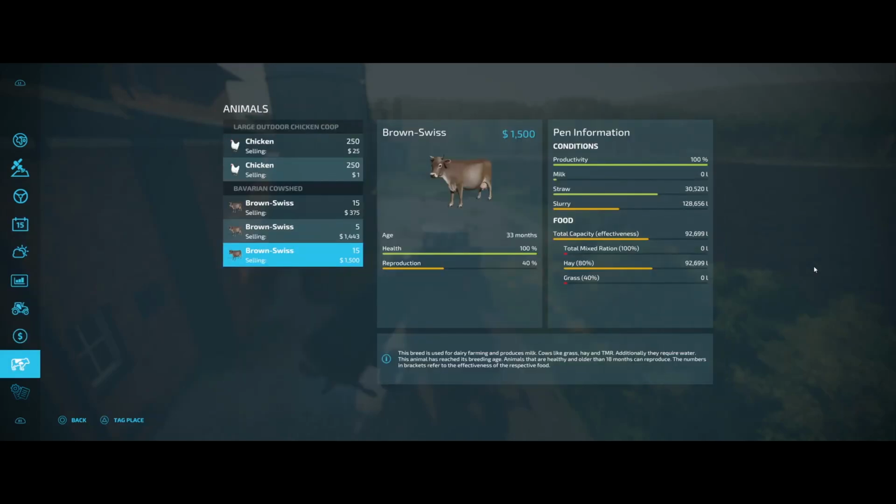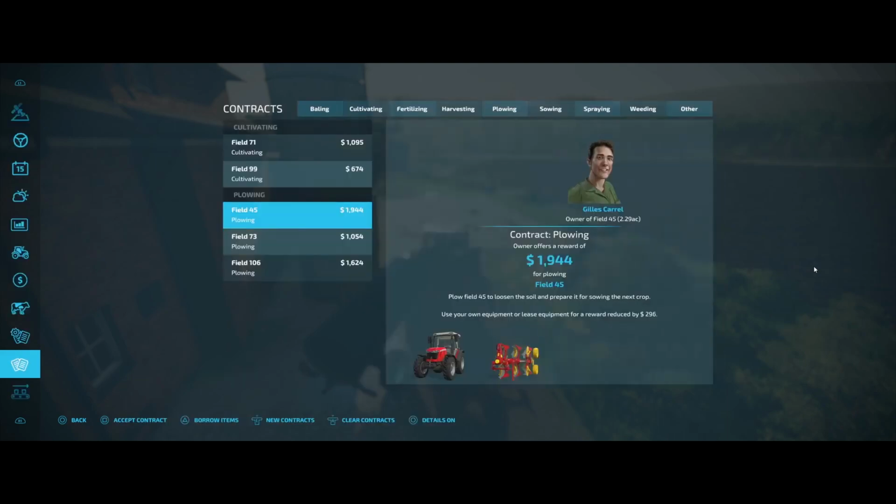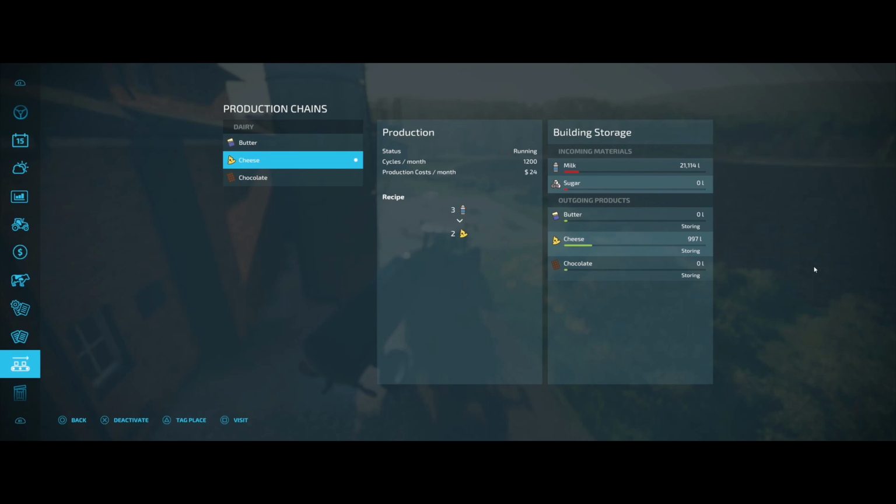Where are we at here now? So, milking the cows down to zippo. Use a little bit of feed, so that's not bad. That's chickens. Look at that. Boom. They made babies. Move the eggs out a little bit, too, so we got some more on those. But 21,000 more milk in there. Boom. Son of a gun. That's awesome.